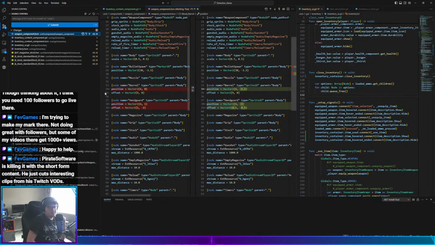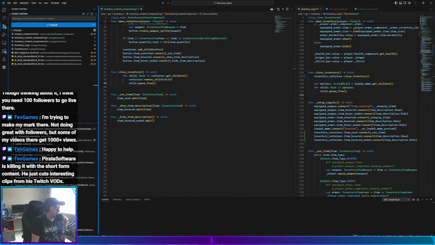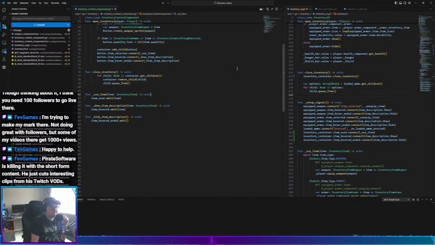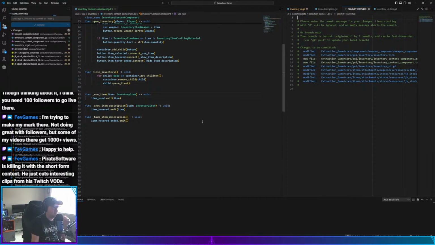I screwed up and forgot to make a branch for this, which is fine, because holy crap, that actually worked. And if I just broke everything, that's fine because I know how to do this now.